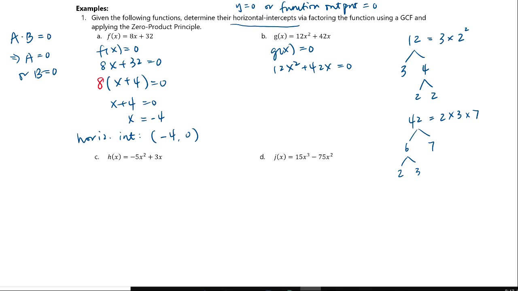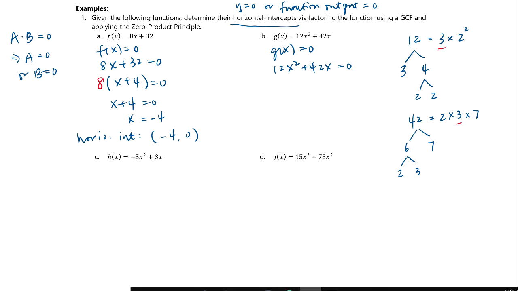And now the nice part about this process is we want to think about how to find the greatest common factor. And the trick here is if we look at the prime factorization between the two numbers, we want to see what are the factors that show up in both factorizations and what's the lowest degree that showed up for each factor. And if we look at these two factorizations, we notice 3 is in common. And that tells me just through the factorization process, 3 has to be a common factor between 12 and 42.